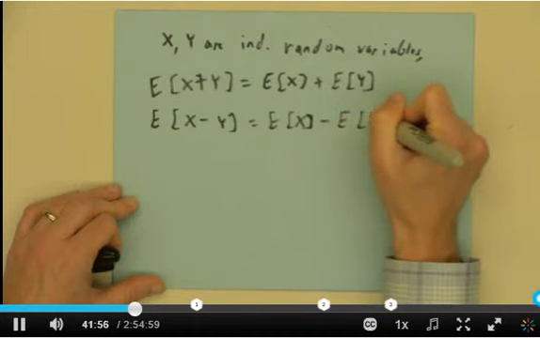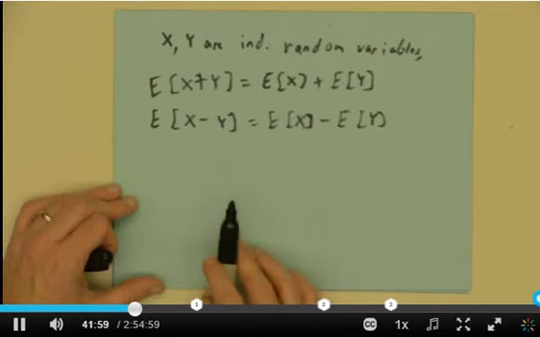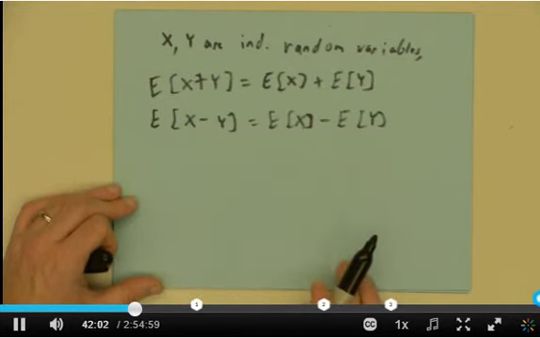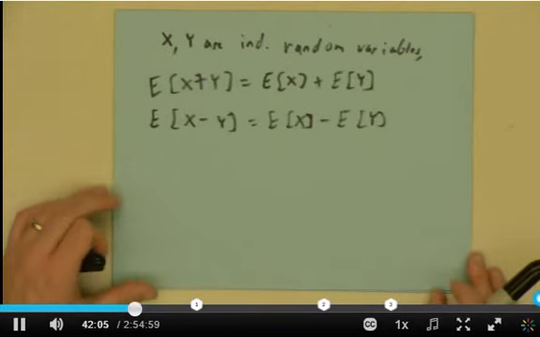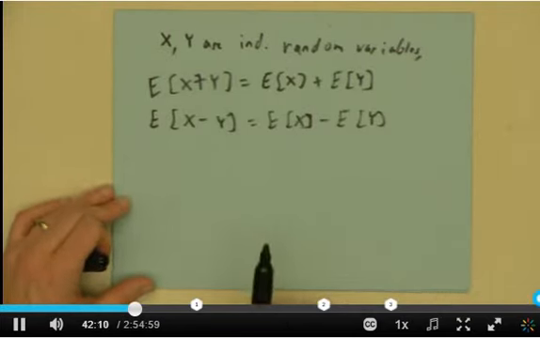Alright, if I take the difference between x and y, the average for that difference is going to be the difference of the averages. It takes a little checking to see this, but it's not that hard to see, and that is actually the correct value, which is kind of nice again.